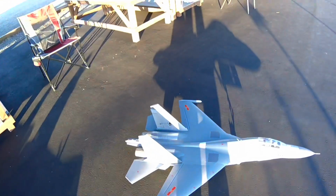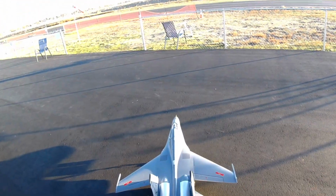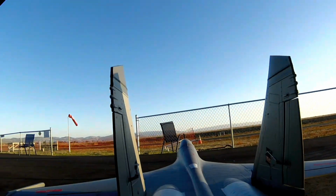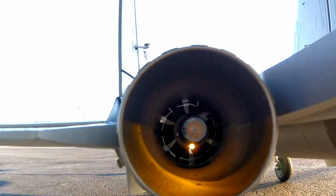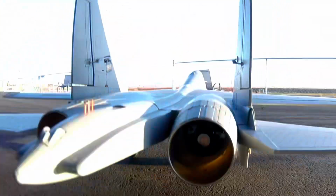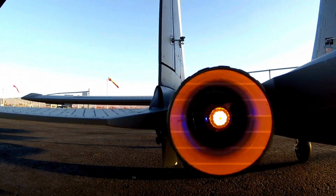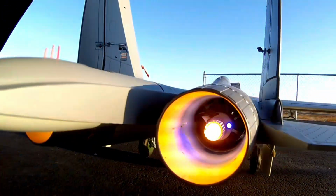I've done a special burner to make it look more realistic. I'll have to show you that here in a second. But so here we go. Sorry if there's any wind noise or if you have a hard time hearing, but that's it. So there's the shimmering burner. I have it to where it will do this at idle. And then as you go up, that turns down. And then the burners come on. There's a little bluish tint to it, like the real one.